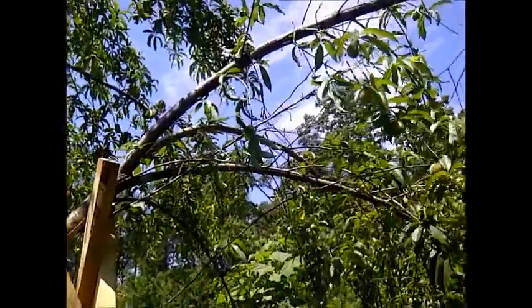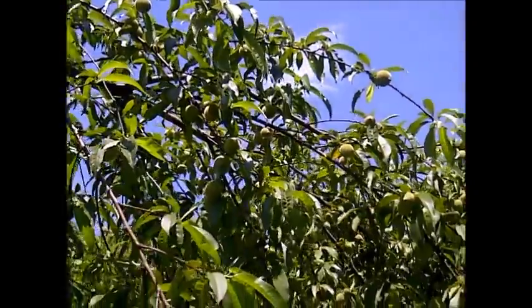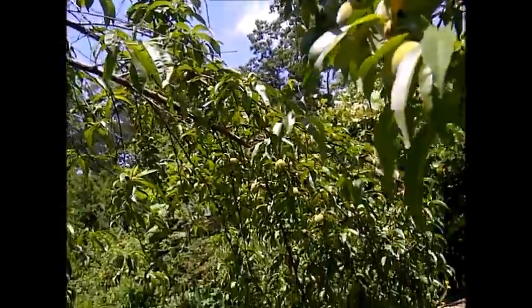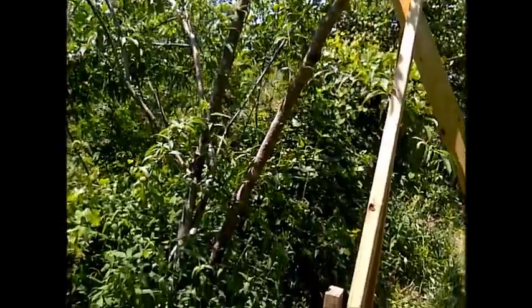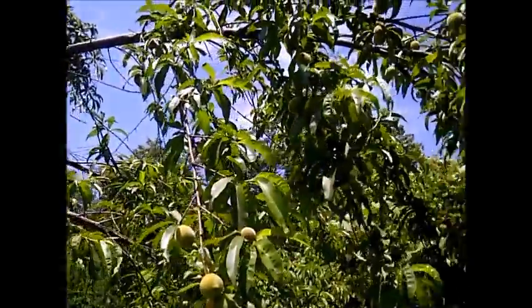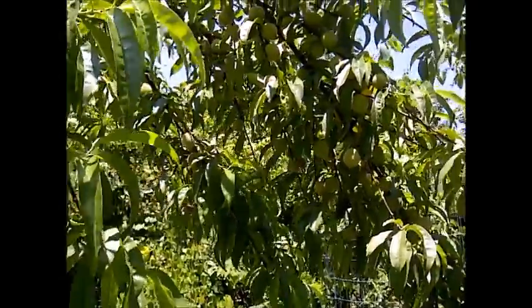If you can see, essentially we have supported this branch ultimately, even though these big branches are still leaning over from all the weight of this fruit, at least the rest of the tree won't topple over, and the major branch right there will be okay. So we may have these ultimately break here. Hopefully they'll hold. We do have a lot of wind that comes through here, so we will see what happens, and I'll keep you posted.